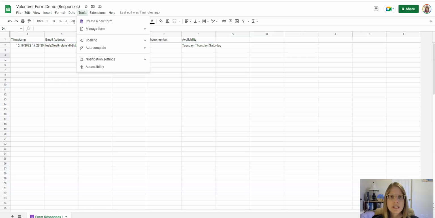You could also choose to not get a notification and come in and check for forms. I wouldn't really recommend that. I think it's a good idea to know when something's coming in, but again, that's up to you. And then so now you have your sheet that you can work with, you can share it with your team, and you're not typing in information from PDFs anymore.